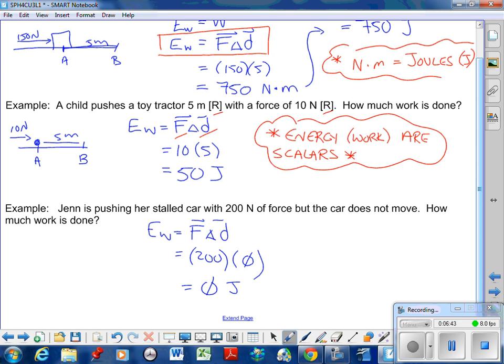joules. So even though she is grunting and pushing with all her might trying to move her car, Jen is doing no work. So the question is, why is she tired after doing this exercise? She'll come in exhausted because there is an energy transfer. All her muscle energy, chemical energy is being converted into a whole lot of sweating and grunting, and that's where she's really tiring herself out. So if the object does not move, there is no work being done. Okay, and it has to be in the same direction.